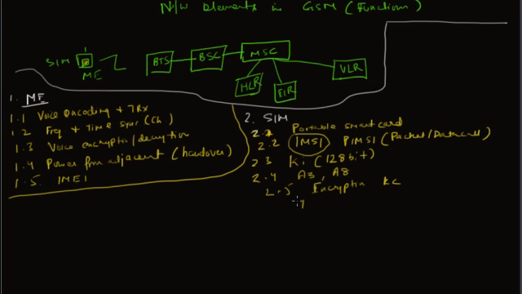Some of the temporary data that it stores is TMSI, temporary mobile subscriber identity, LAI, location area identity, or RAI, routing area identification for packet. This is for packet. So we just saw what a SIM stores. Let's move on to the BTS. Do we have space is what I'm concerned about. Let's make some space here.